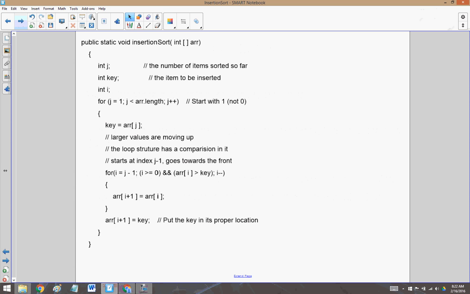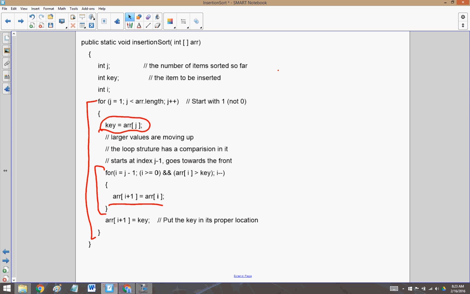So here's the method for the insertion sort. It's going to traverse the whole of the array, and it's going to get this key here. This key is the element it's going to pull out of the array, and it's going to determine where it belongs in relationship to the front of the array. And then this for loop here is going to traverse the front of the array, going backwards, finding where the key belongs. It's going to shift everything over to find the correct place for the key. So these elements are going to shift over.